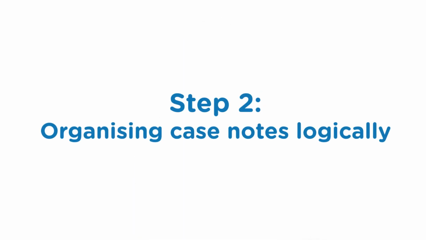Remember, selecting relevant case notes depends on the task. You need to be very clear about who you're writing to and why. Step 2. Organizing case notes logically. Once you have interpreted the case notes and selected those relevant to the recipient, you need to think about how you'll organize your letter. One thing you should not forget is that you must prioritize important information. Bring it to the top of the letter and even mention it again at the end.